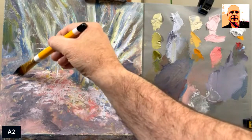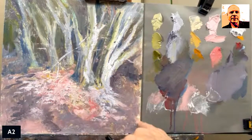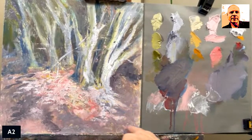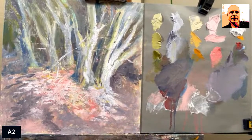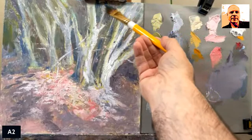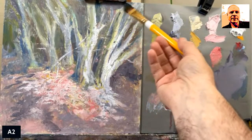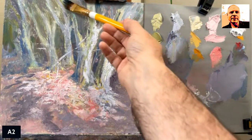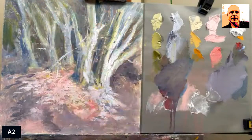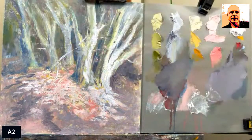Broken color, softer edges towards the outside of your painting. See, it's fairly soft all the way through the painting, all the way along the edges. Sometimes I just use my finger like this to wipe it down a little to try and keep that softness happening on the outside. That's when I talk about peripheral vision, it's how we see. We don't see everything in focus unless we're looking specifically at an area.